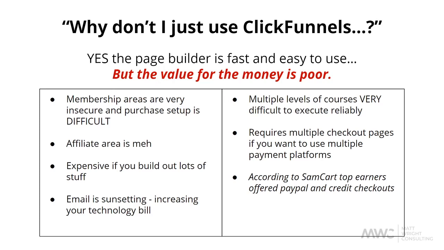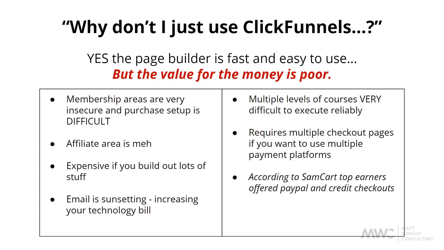Next up is if you're not already on ClickFunnels, the email features in there are sunsetting, meaning that they aren't going to be available to newer users. Multiple levels of courses are very difficult to execute reliably because you have to do it through page tracking, which is really sketchy to deal with in ClickFunnels. Sometimes when you try to manually add someone to ClickFunnels, it'll say it added them, and then it'll add them, but it'll give you an error page, and then you hit back, and then you refresh, and then it works. So it's very confusing for people to do that.